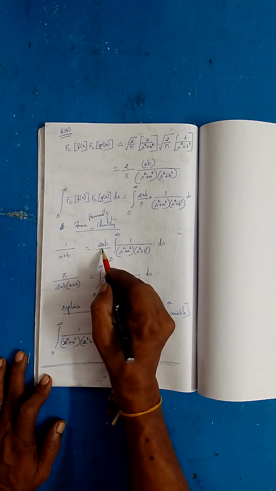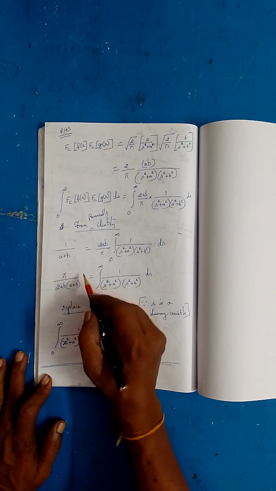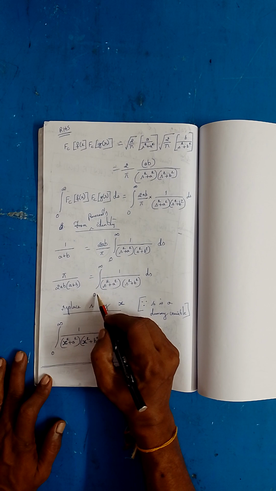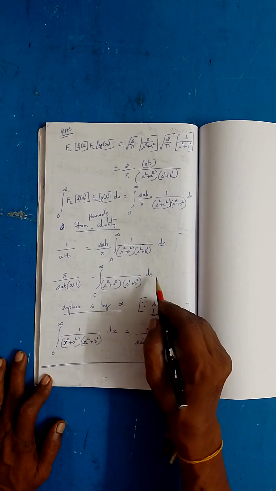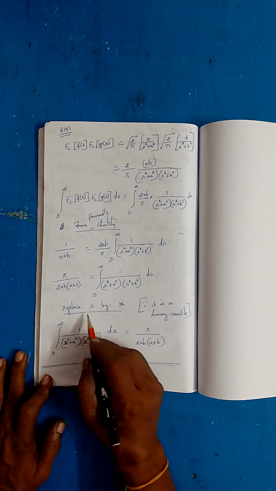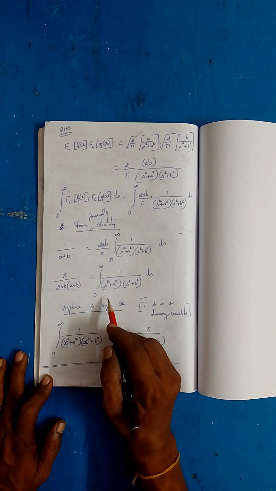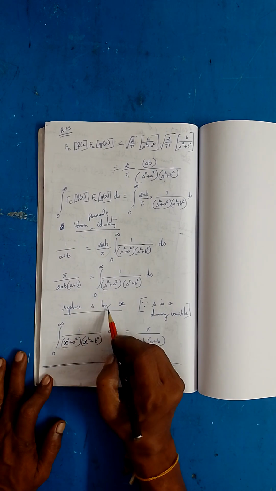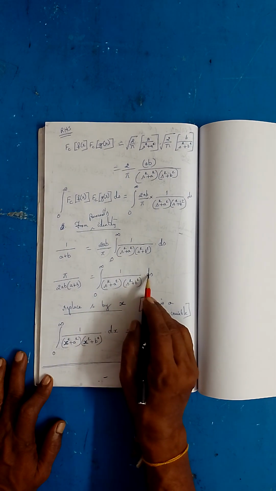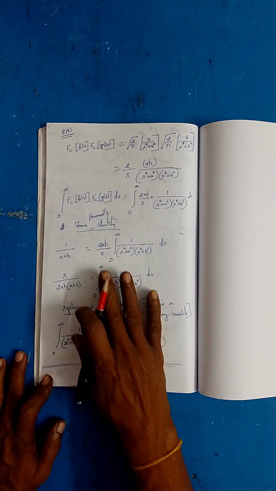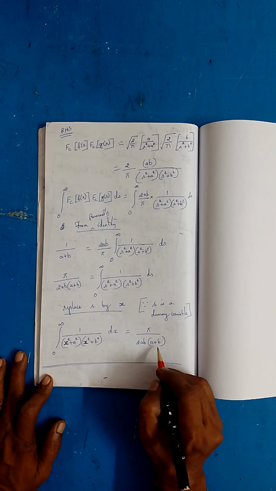Bring this to the other side. So this will go to the numerator, pi divided by (a plus b) into 2ab, which is equal to integral 0 to infinity 1 by (s square plus a square) into (s square plus b square) into ds. Now replace s by x, since s is a dummy variable. So wherever you see s, you replace it by x. So this will become (x square plus a square), (x square plus b square) into dx, 0 to infinity, which is nothing but this result, which is equal to pi by 2ab into (a plus b).